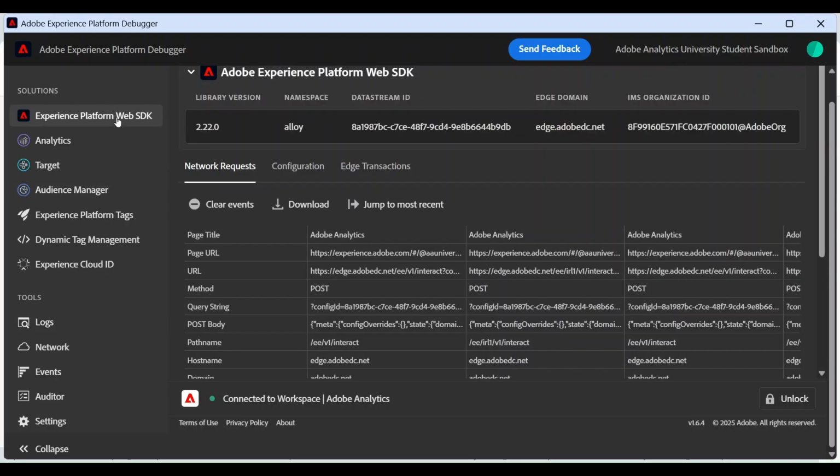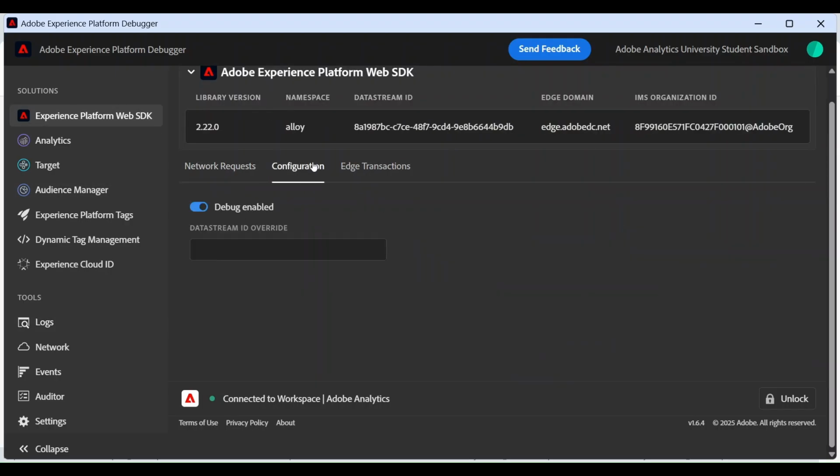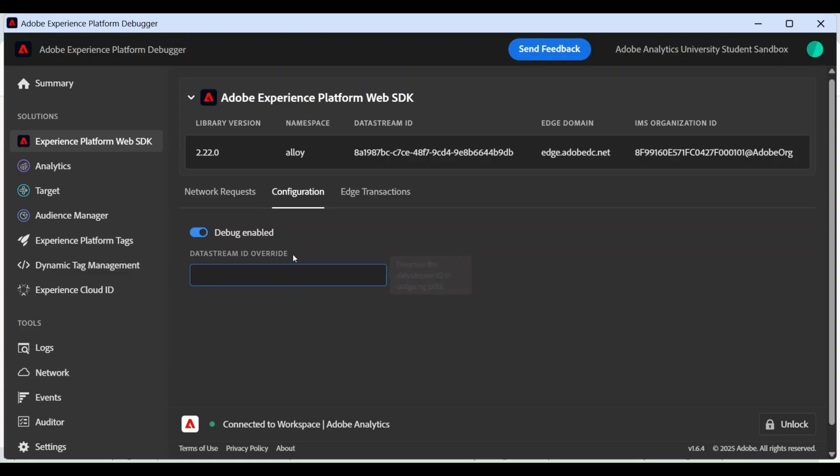Then the next thing that you see is this little box here, that is Datastream ID override. That's only if you want to send your hits to a different datastream for testing. Normally you can leave it blank and the hit goes to the datastream that's already set up in your website.